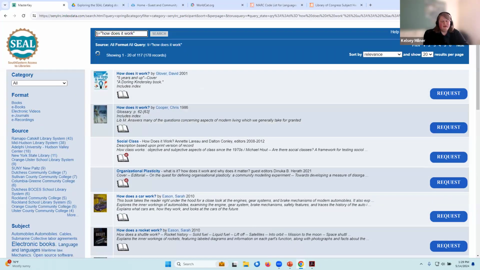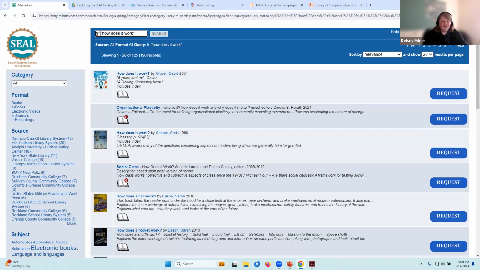So the last operator that I want to talk about is parentheses. These are useful if you want to incorporate multiple Boolean operators within a single search. And the parentheses tell the catalog how to search that query in the way that you want. So incorporating the parentheses always makes me think of algebra. I don't know if anyone else ever had to learn the FOIL method where you go first, outside, inside, last.